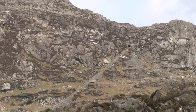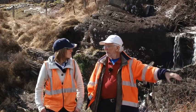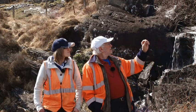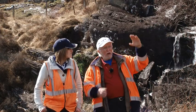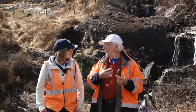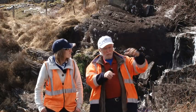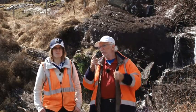The Riskin Incline, which is just up there, the little tunnel. There's loads of quarries up there with huge great holes going deep down right into the bowels of the earth. And on the top of there, if you can imagine that tunnel going up at that angle, it comes out just beyond the crest. And then there's a level area, and whether it's still there or not, I don't know, but there was a bit of an old winding engine there. And right on the top was a platform with a handrail round it. In fact, one of them from somewhere over there is actually still visible, a little thing.